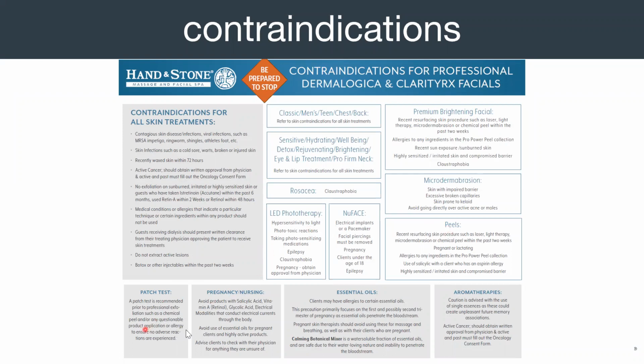There's also, when you refer to your chart, some great little tips at the bottom. So how to conduct a patch test if you feel it's necessary, things that you need to avoid while clients are pregnant or nursing, what you need to be aware of with things like essential oils, and then any sort of aromatherapy. So anything that should be contraindicated with aromatherapy treatments, or if you need more guidelines, maybe it's referring to your client's physician first, so that you're getting the go-ahead from them to conduct that treatment safely and effectively.